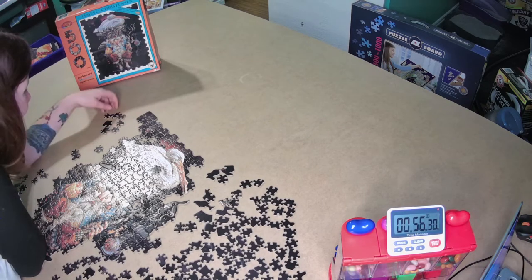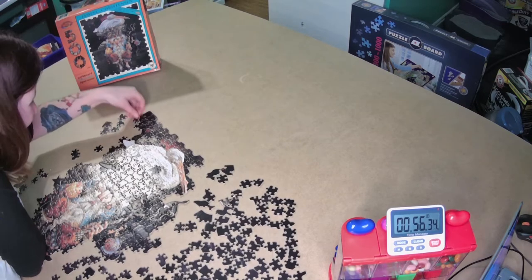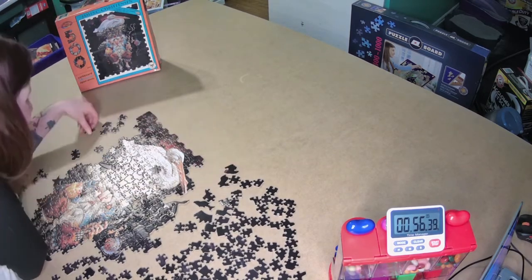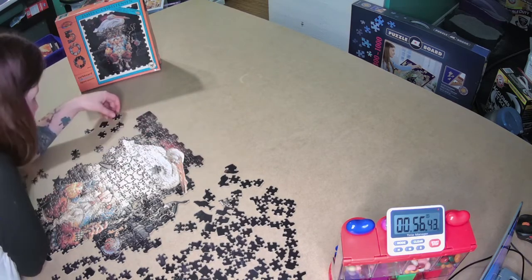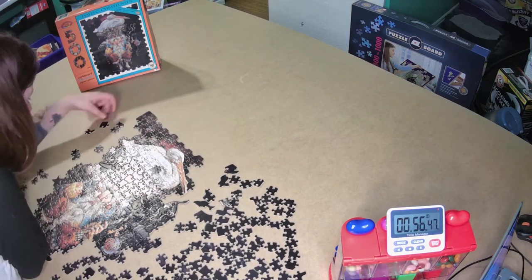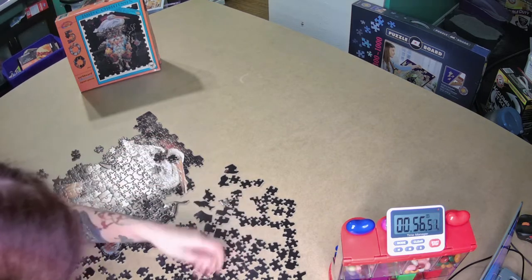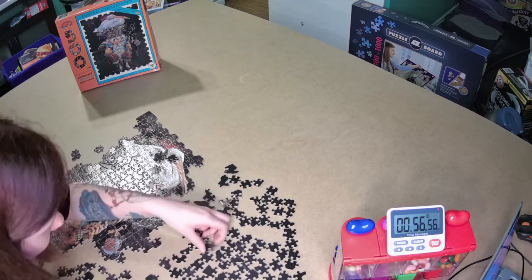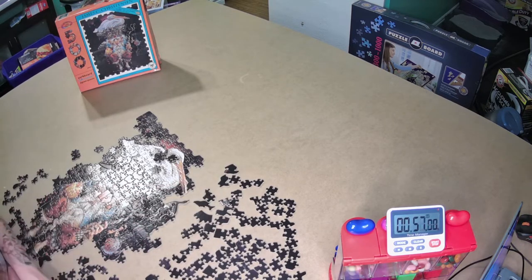Hey, I think I found the corner piece. I found the end, you guys. That's exciting. I've done something. Interesting, it's not as wide as I would have thought. Well, at least not on that side. See, I have to wonder if that's another problem that I'm having. I have no idea how wide this is supposed to be.